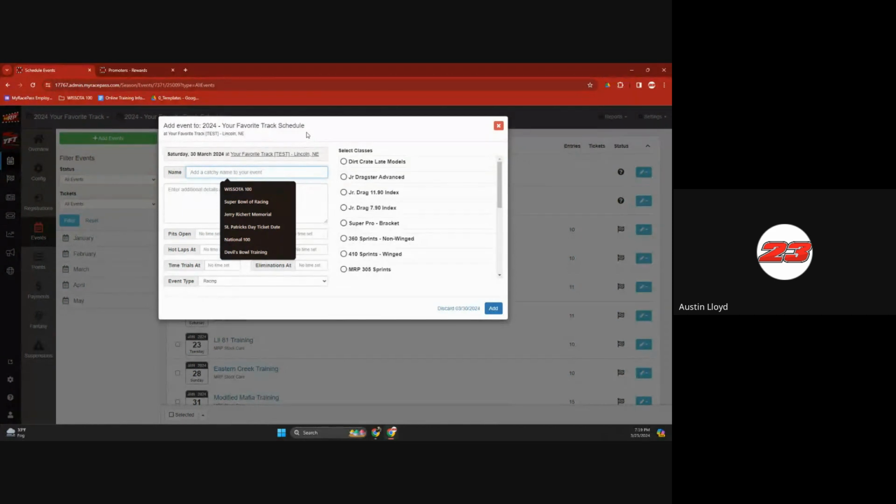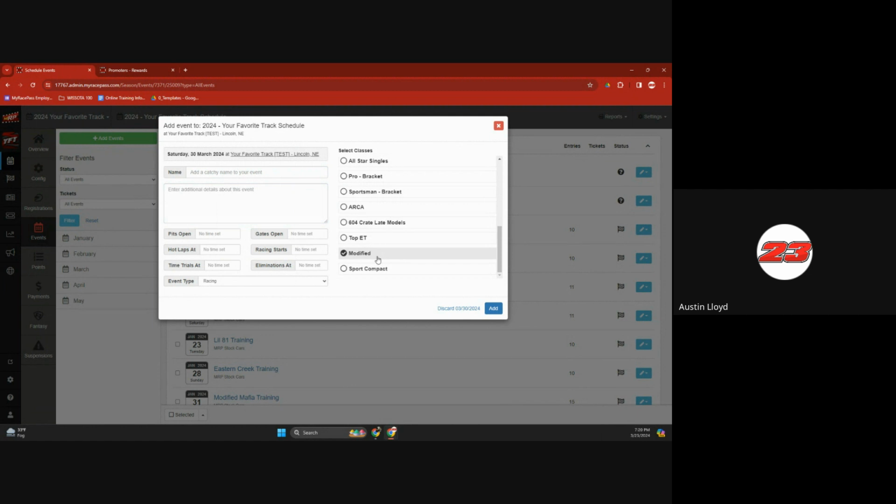Then really all I have to do is name, description, classes, and times, right? Name your event whatever you want it to be. Add any description information that you want it to show. And I've seen so much in here. I've seen running order. I've seen ticket prices. I've seen that there's a county fair in town. I've seen a whole bunch of stuff in this box. And then classes. All the classes that you've added to config are the class options that you'll have to choose from here. So I'll do my stock cars. I'll do my sprint cars. Those are the classes that will run.